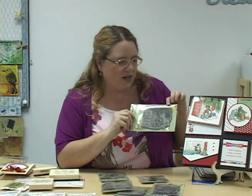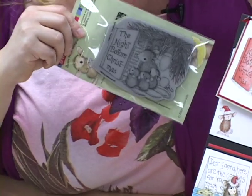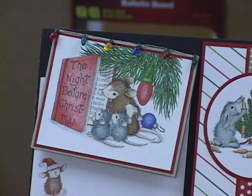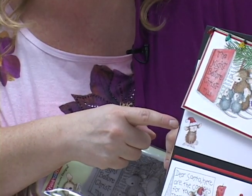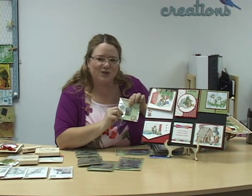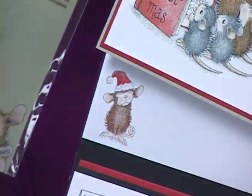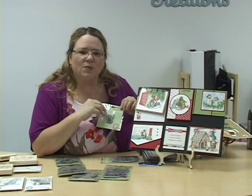Now this particular one here is a House Mouse design. House Mouse makes fantastic, cute little stamps all surrounded around these little mice and their little gruffy friends. So here we have the Night Before Christmas, and he's got a little one down here that's put onto the envelope. This envelope little guy is so adorable. And you just color them in with either your Copic markers, your watercolor pencils, your distress markers, memento markers — anything you want to color them in with.